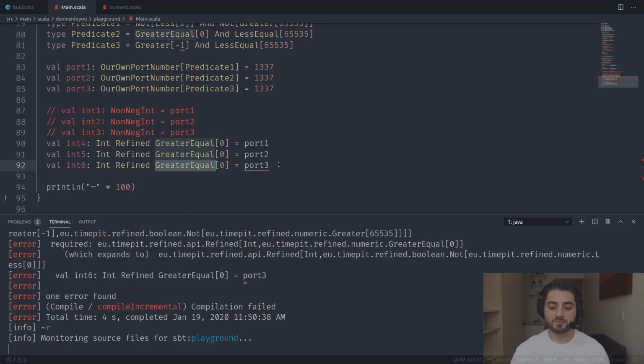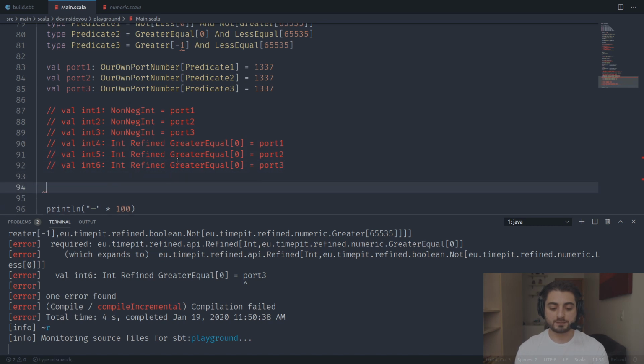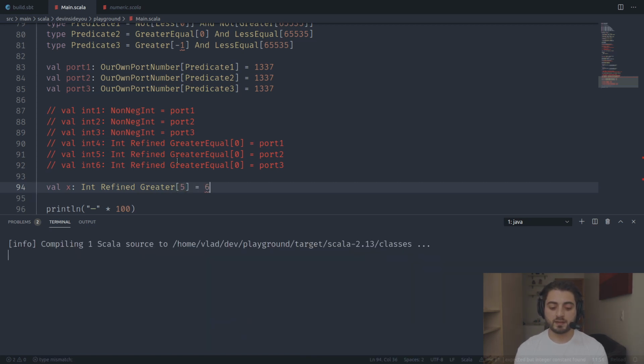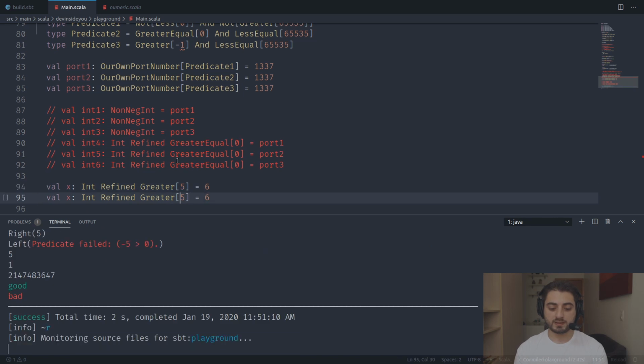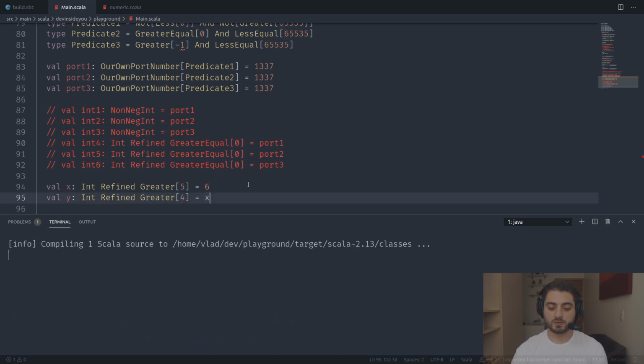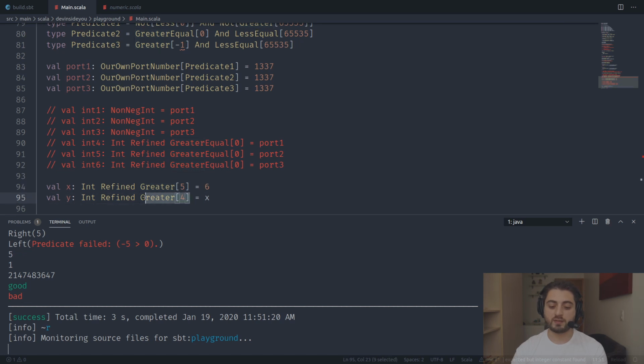So the typical example would be that you have x is int refined, let's say greater 5, and we're going to do something like 6, and now we're going to say that y is greater 4, and now you should be able to do x because everything that is greater than 5 is also greater than 4.